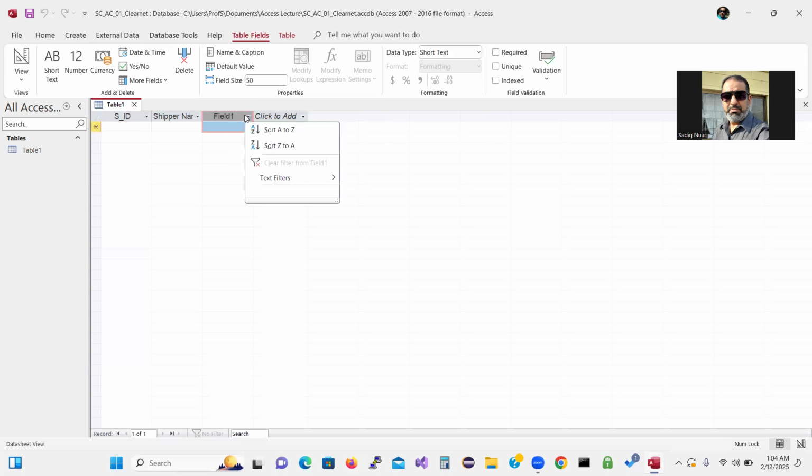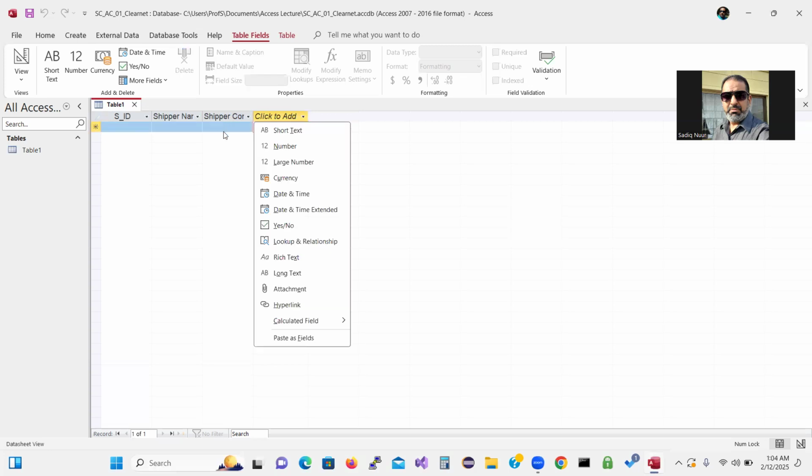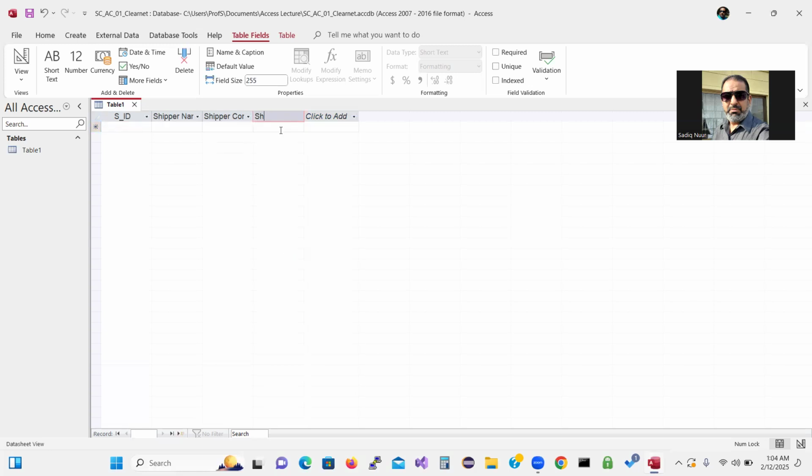Now, you have to be a little bit sure that you click the right one. So shipper contact. I'm showing you what sometimes you might have, this problem. Just press the enter key. The next is shipper phone. It is a short text. Shipper phone. And then we need the size of the field to be 50. And then you can just click down here. See? Sometimes if it doesn't take it, you have to press the enter key.